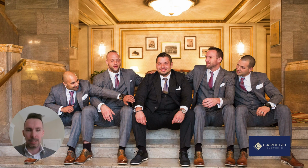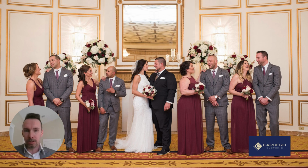But this is a wedding party that we did a few years ago, and this is one of my favorite ones we did because in their suits, they all had the same kind of maroon pattern that matched their ties. So the way that we tied the groom to the groomsmen was we had them wearing the same tie, basically the same suit pattern in it as well, white shirt, white pocket square, everyone tied together that way. So here's a look at the wedding party all put together.